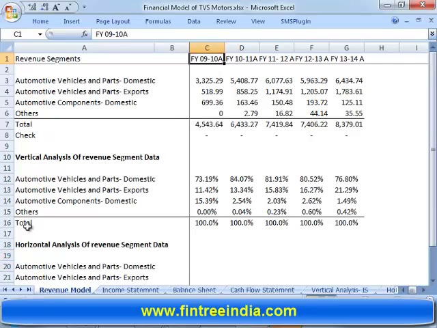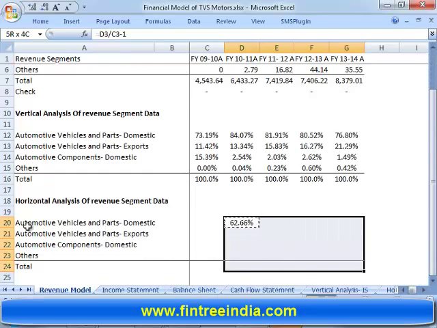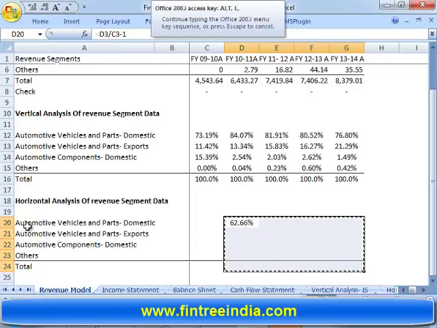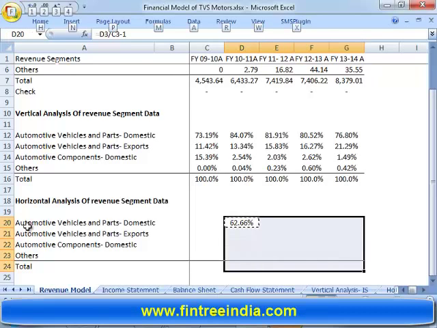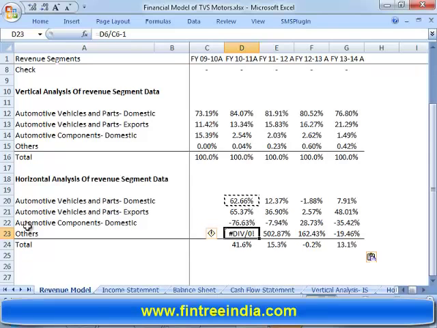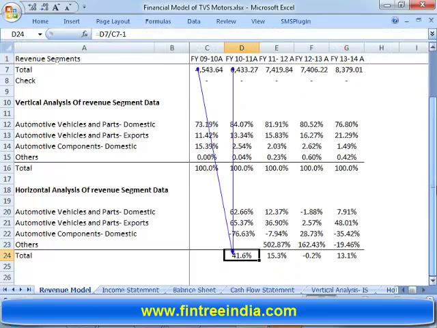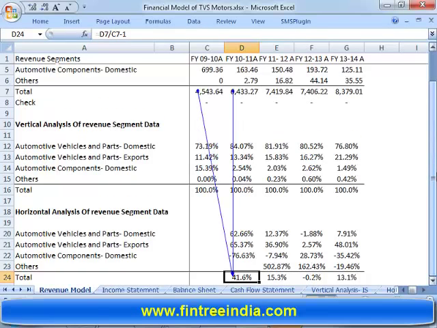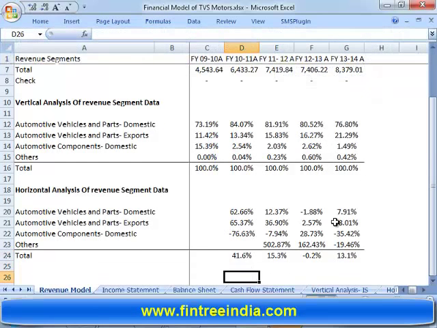One year to another year. So we want to see, compared to 9-10, how much revenue grew in 10-11, and then compared to 10-11, how much it grew in 11-12, so on and so forth. So please observe the formula: is equal to 10-11 revenue divided by 9-10 revenue minus 1. And then again your job is to only copy paste. I'm just editing my formula, Alt MP to get precedence, and it's being built correctly. So your horizontal analysis is now available.